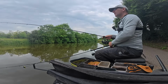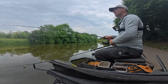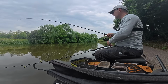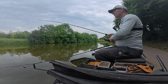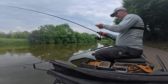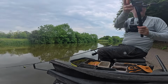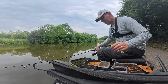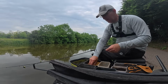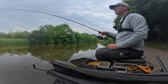Still got like a 4 or 5 second count there. Just empty that feeder quick. There's small fish topping on the inside, but we're not going to win with those. I'm thinking positive. So that's our first little feeder full. I'll try that again in a sec. Because I just want to feed a little bit of bait and be much more positive on this shorter line, which is much deeper. Just on that shadow line there.